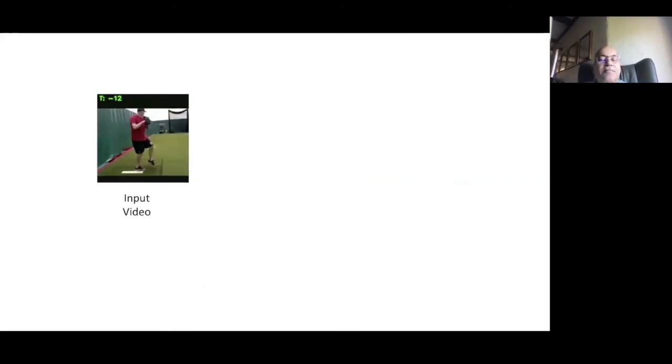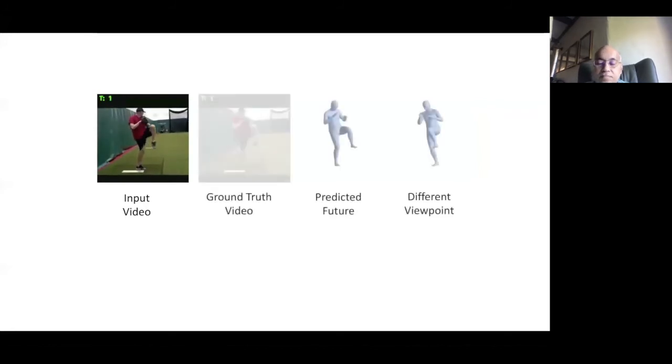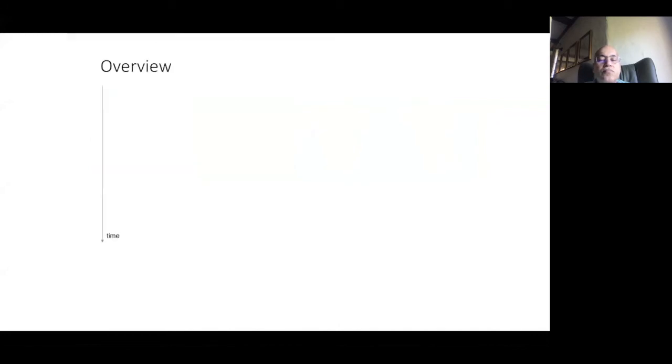In this work, we present an approach that takes a video of a person as input and predicts the future 3D mesh sequence of the person. Here, we show the ground truth future video for reference, but the model only sees the input video. To do this, we propose a neural autoregressive prediction model on the latent representation of 3D human motion encoded from the video. This allows seamless transition between conditioning on the past image frames and conditioning on previously generated future predictions.